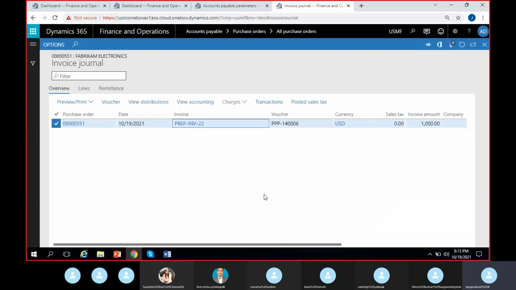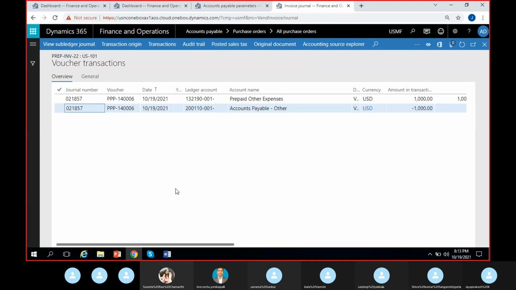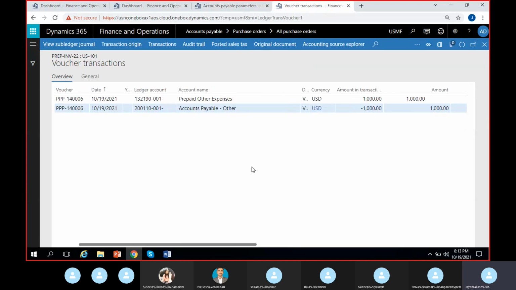Let us try to see the voucher for this invoice. Okay, let's go to voucher here, and you can see the voucher here. See, prepayment other expenses is debited and accounts payable is credited.